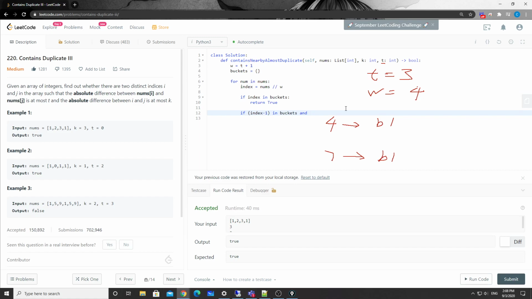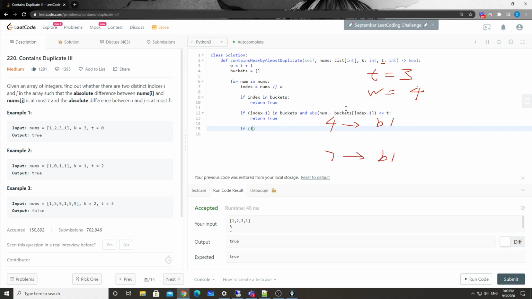So that's why we do ABS of the number minus buckets index minus 1. If it's smaller than or equal to T, then we return true here.